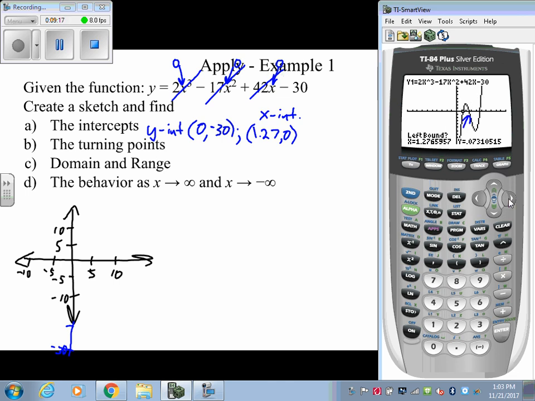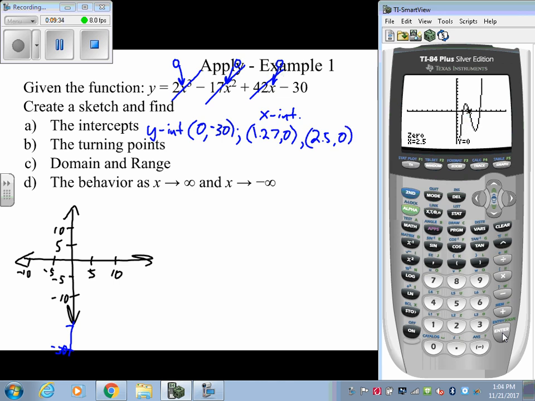And so I need to be a little bit to the left of it, which looks good. Hit enter. A little bit to the right of it. Hit enter. And then I make my guess. And so this one's a lot nicer. 2.5 would be my next x-intercept. So 2.5 comma 0. And then the last one, I'm going to do the exact same thing.